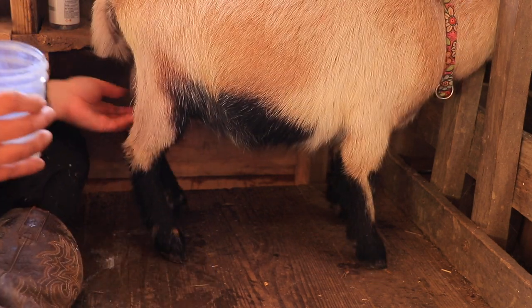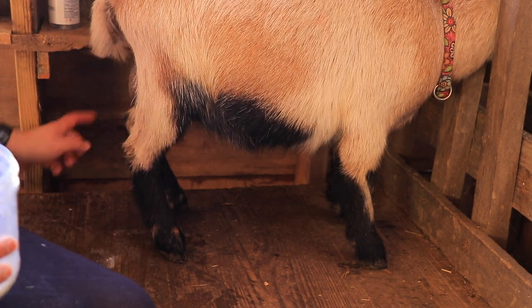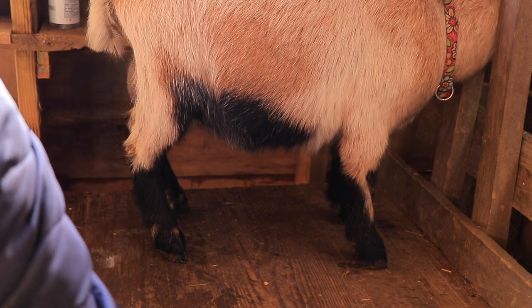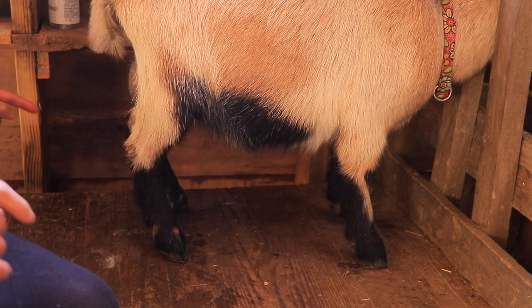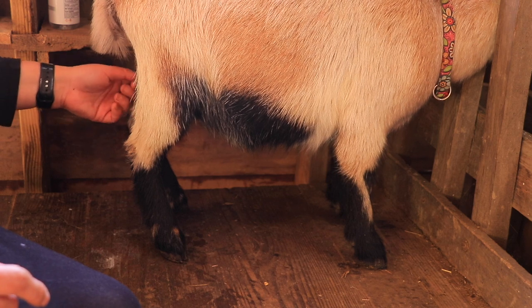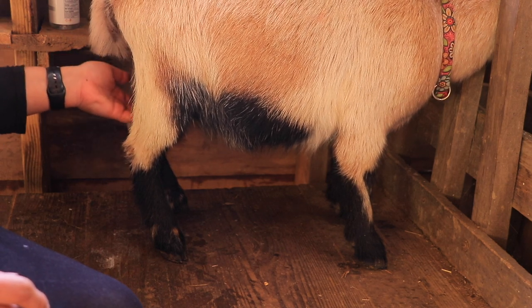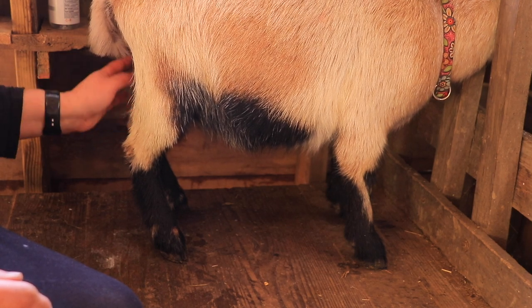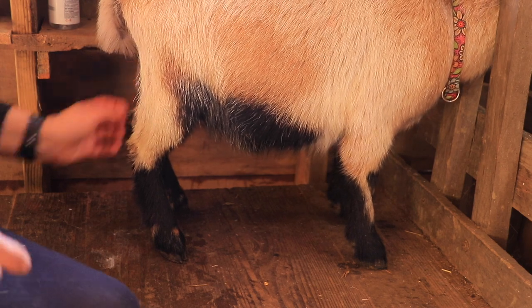Now what I'm expecting to see from her girl, which is the little black girl that was the first one born, I am hoping to see a better, again, the ligament that goes in between here in the middle. I'm hoping that's a little bit tighter than hers. Hers right now, she's a first freshener. She's only been freshened for what, 4 weeks? So it will change, but I'm pretty happy with what I'm seeing.